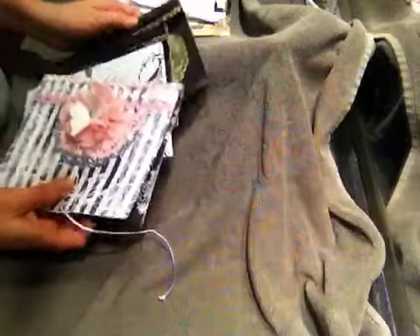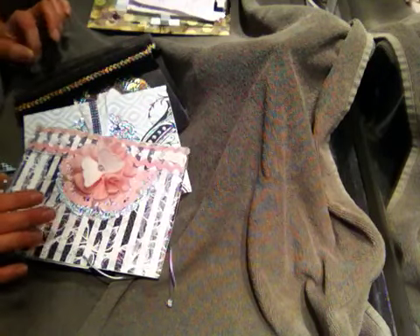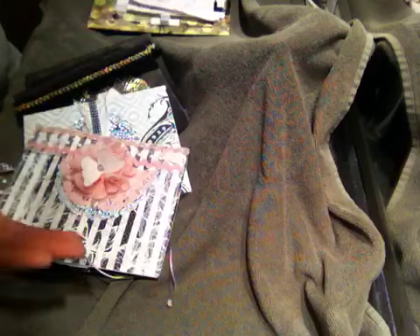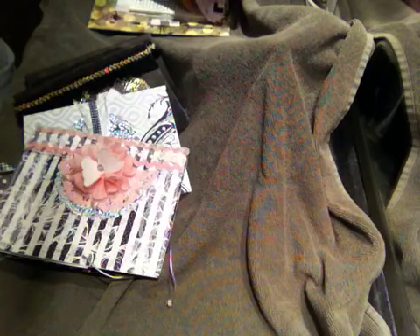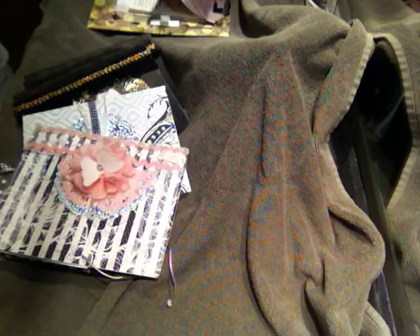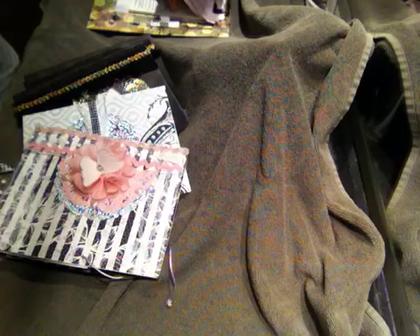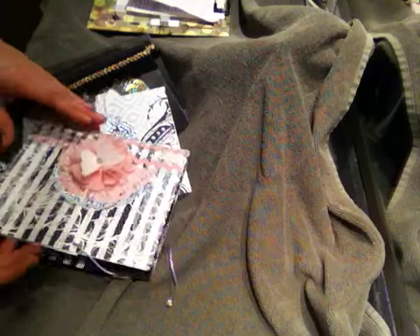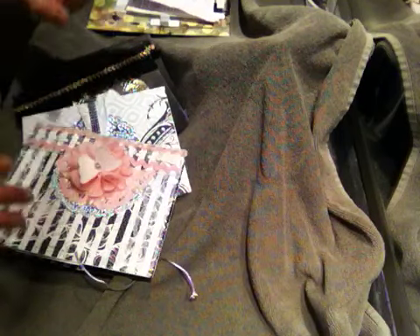Hello everyone. I want to do a project share on the video that I watched. She called it a 12x12 stationary folder for stationary. The video I watched was from Maymay Made It Crafts, that's her YouTube channel, and I will of course link the video down below. When I tried to find it again, I saw that Tracy Fox Love's Junk Journals also made something similar, probably decorated in a whole other style.